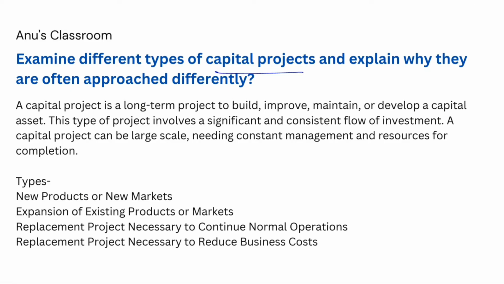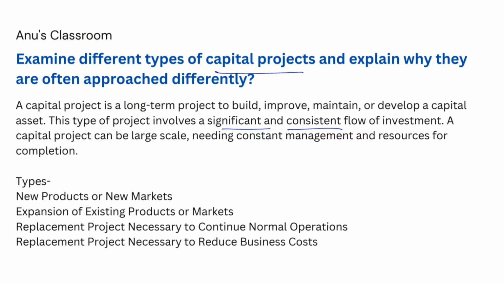Well, a capital project is a long term project that is used to build, improve, maintain or develop a capital asset. This type of project involves a significant as well as consistent flow of investment. A capital project can be a large scale one or something that needs constant management and resources for completion. The company cost of capital is the rate of return that is expected by the existing capital providers, and the project cost of capital is the rate of return that is expected by the capital providers for a new project that the company proposes to undertake.